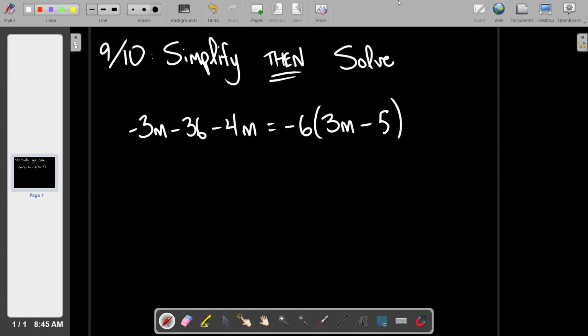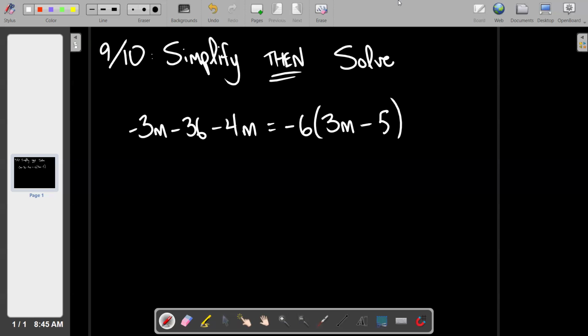So the message for today is that equations are now going to start requiring some work before you actually do what we did yesterday. The point of yesterday's lesson was to show you what you do when the equation comes down to the end. And the end almost always looks the same. On the left side, there'll be a letter and a number, and on the right side, there'll be a letter and a number. And you should cruise control through those final 3 steps. So the purpose of today's notes is to show us what it looks like before we get to that point.